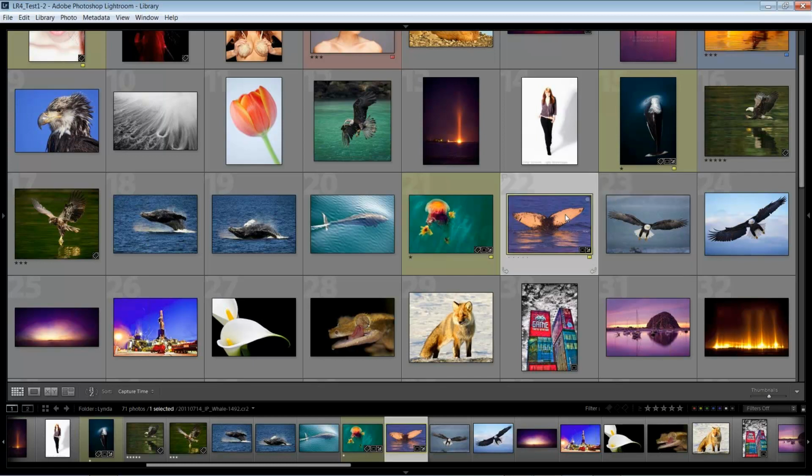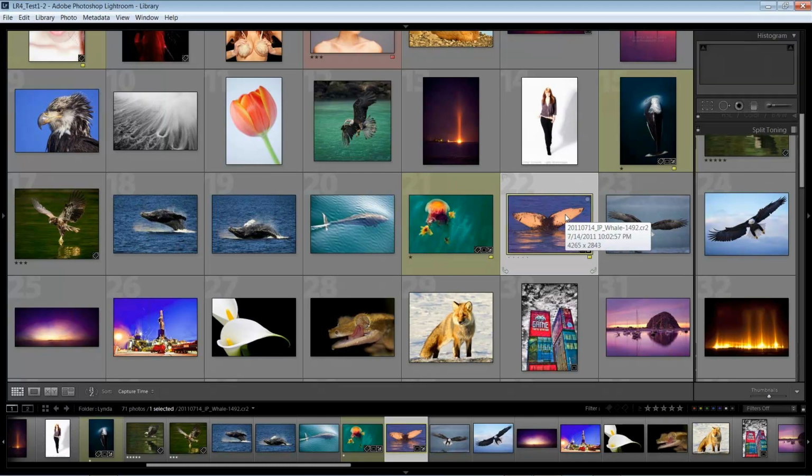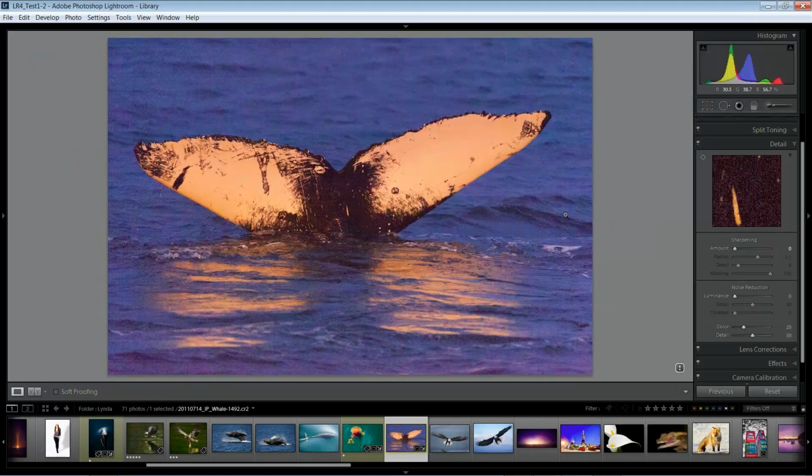So I'm going to click on to just a picture of a whale tail, and this is one that I have used in a DeNoise tutorial before. I'm going to show something just a little bit different today than I did before. But when I take this image over to the Develop module inside of Lightroom, and this would be exactly the same thing with Adobe Camera Raw, I want to pay special attention to the Detail tab. Now that Detail tab for me is my preparatory step before I send the image off someplace else.